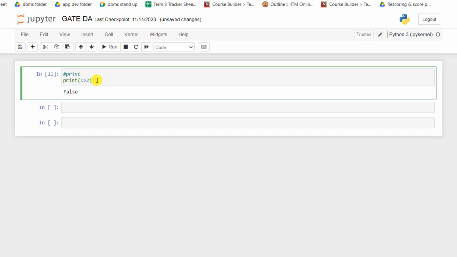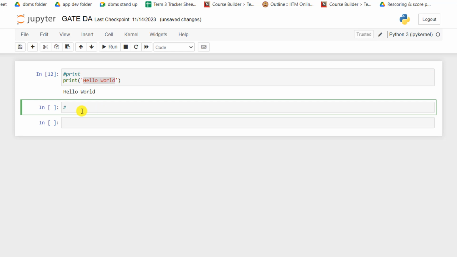So next thing is the variable. Whatever we have put inside the print statement, like for example, hello world, we have directly put the string or numbers inside the print function and simply run it, right? But what if I want to store this thing in a variable and then print that variable? So first, what is a variable, right?